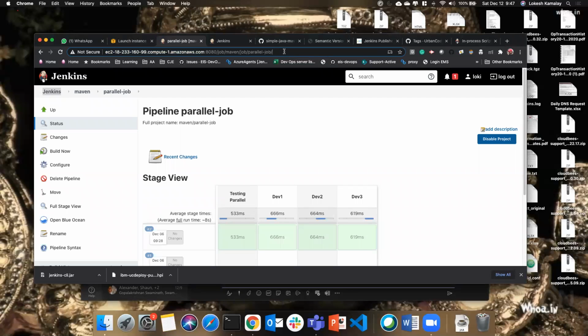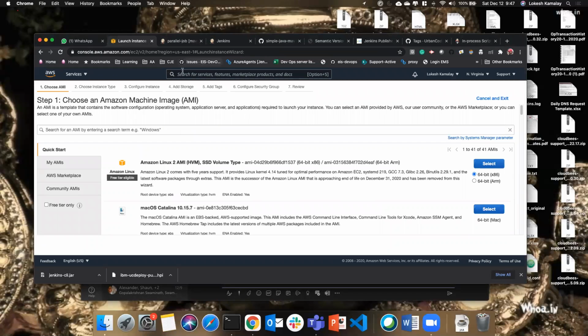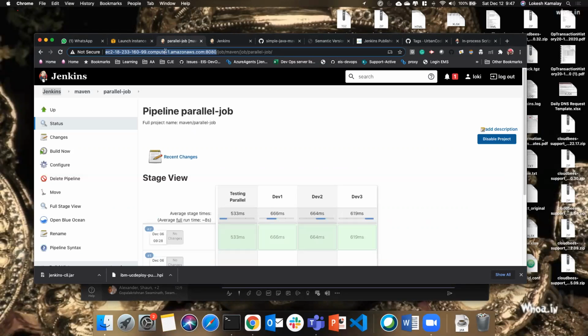So remember, this is important here. If you want to go to the job till here, you need to travel. This is your URL, you ignore that. Job, you ignore that. What is this?